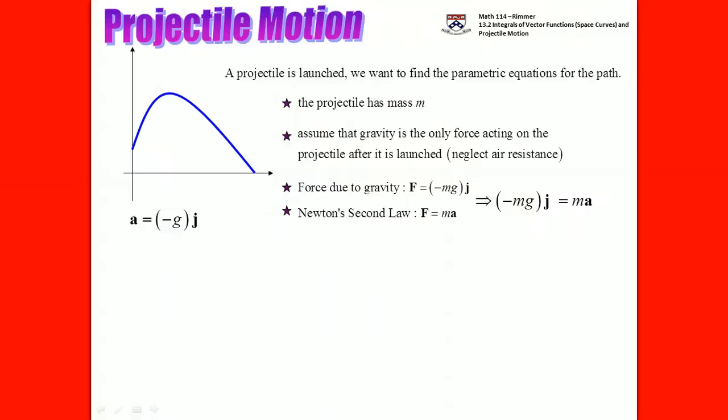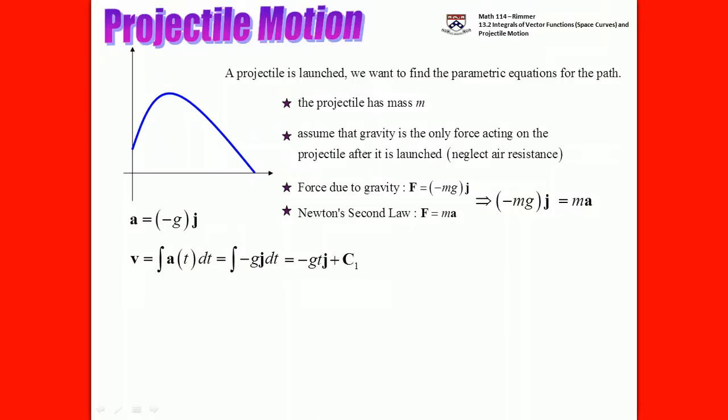We integrate that to get velocity. We integrate that to get position. Okay? Acting like we know no physics at all other than these basic physics laws. So we're going to integrate acceleration. And what we get is minus gt plus a constant. But see, our constant isn't just a scalar constant. Our constant is a vector constant. So that's a bold. I don't know if you can see it, but it's bolded. So my minus gt is in the j direction, and I get this constant c1.